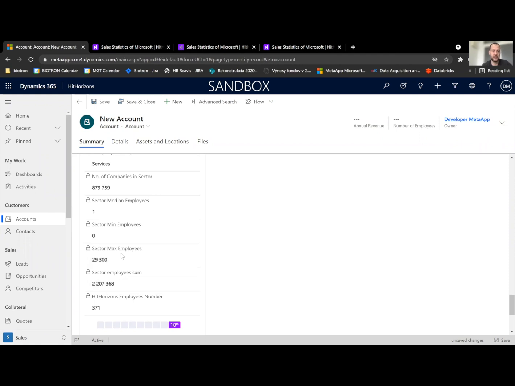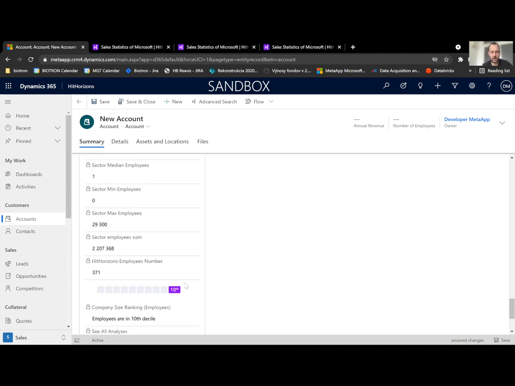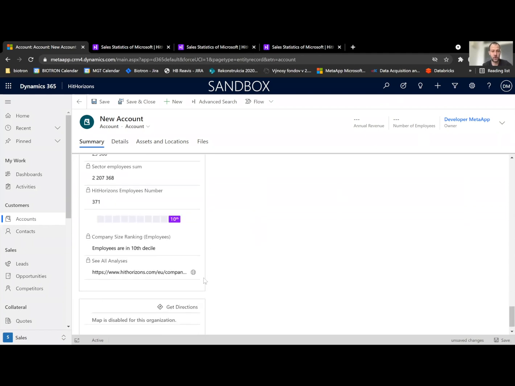The largest player has more than 29,000 employees, and Microsoft has 371 employees currently, and it also falls into the 10 largest companies in Belgium and in industry services according to the number of employees. Also, there is a link for further analysis about employees in the field Belgium and services.